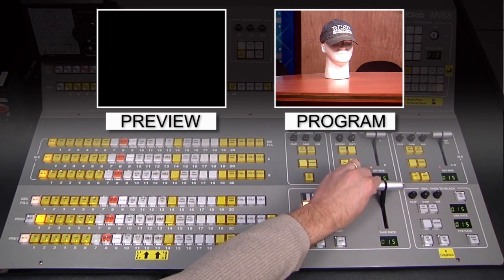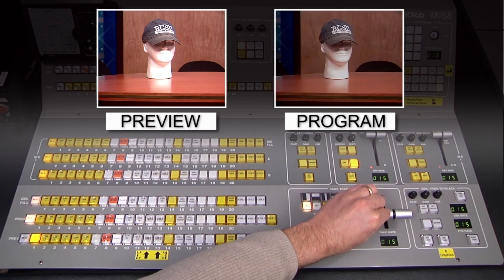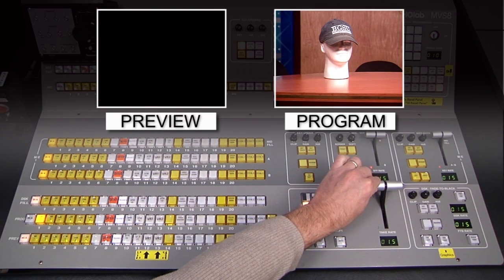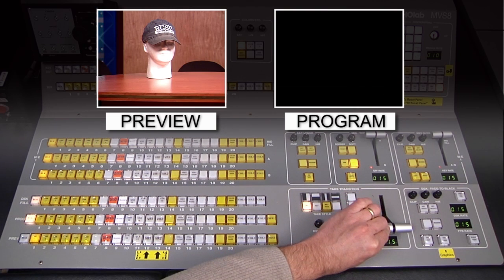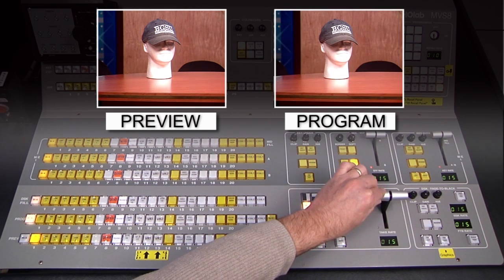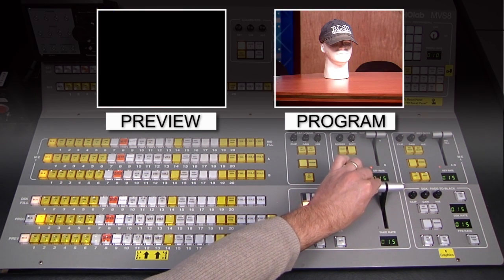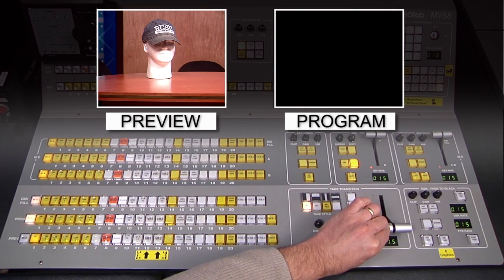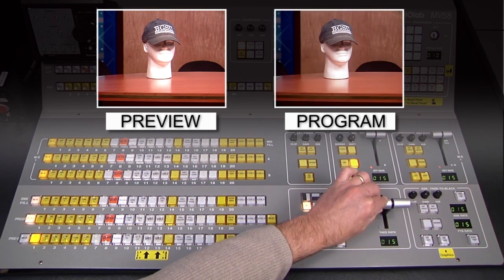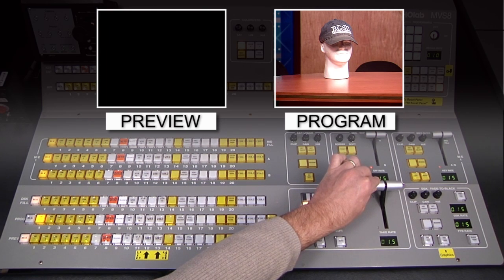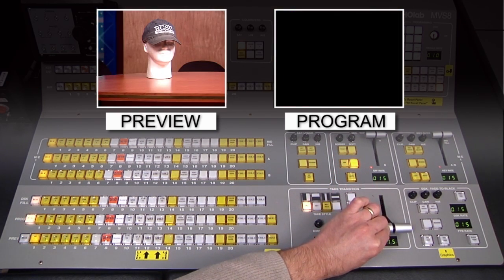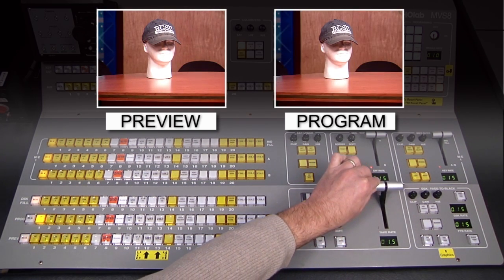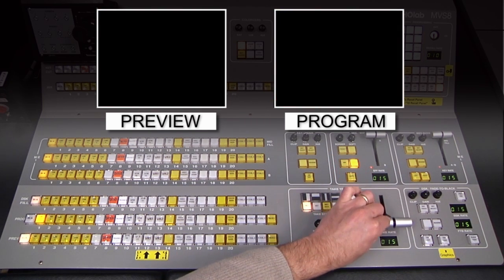As you can see, as I go back and forth with the fader bar here, each time I do that, the inputs on the preview and program bus essentially are flip-flopping. So I am dissolving to and from black and camera 1.